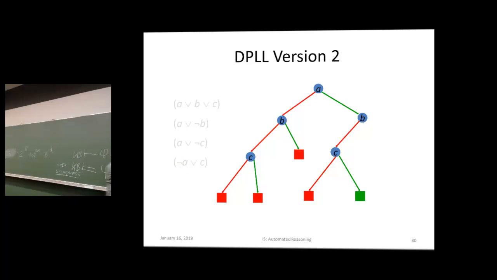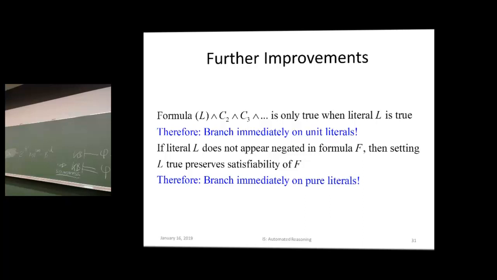Sorry, I was one step ahead. When we choose the C to be false, obviously it violated this last clause. So we have to choose C to be true. But it would have been the same no matter what we've chosen for B. It would have given us another model, but it still would have been an assignment that makes it true. Okay. So that was already a huge, huge improvement, as you can see.